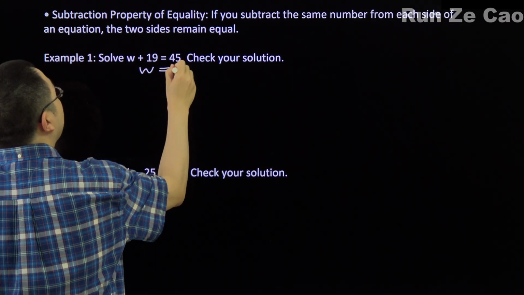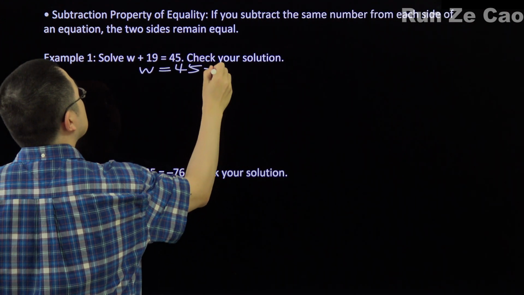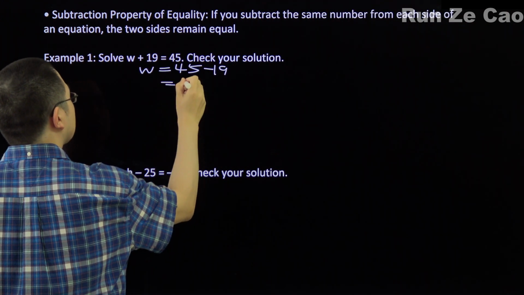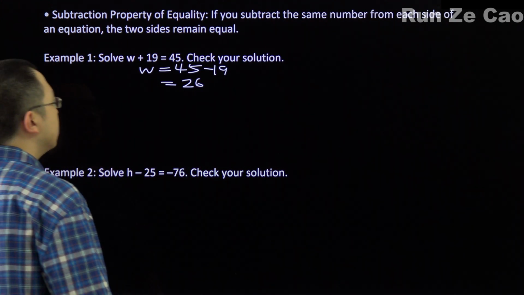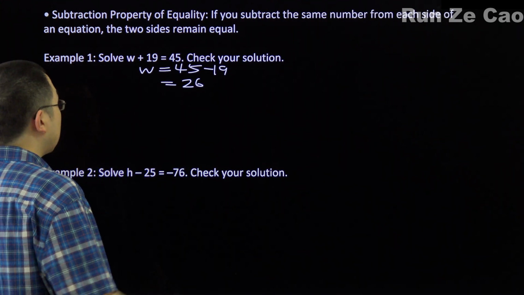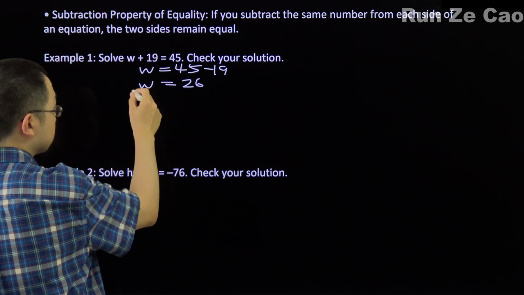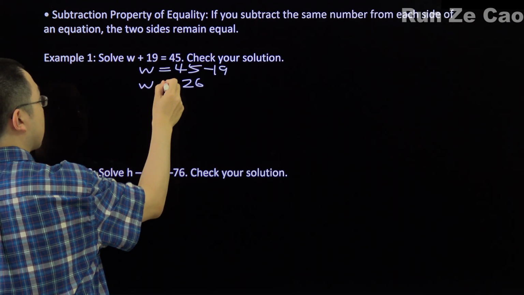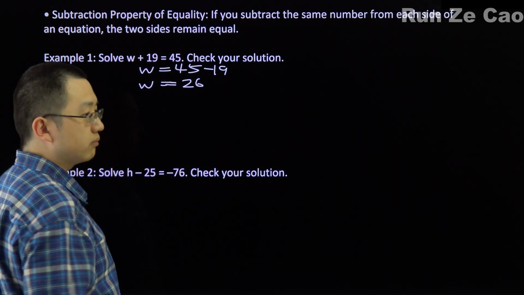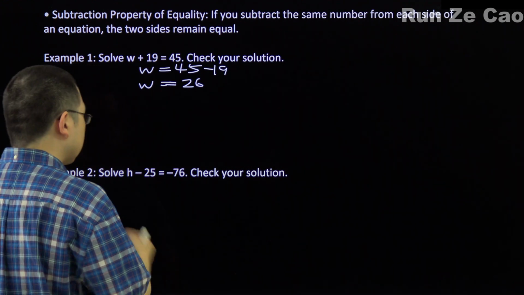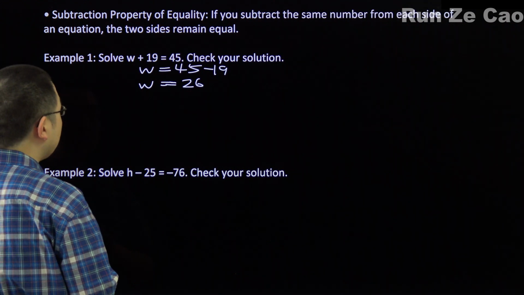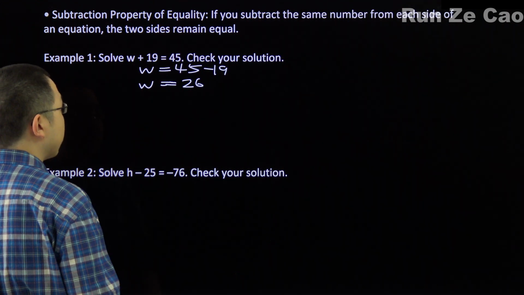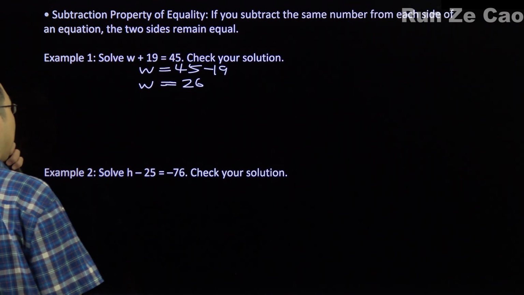W is equal to 45 minus 19. So that's 26, because you can go with minus 20 plus 1. So W equals 26. Yeah, you should restate it at the end when you're equaling a final value, even if you just stated what it was literally the line before. It's just a convention that many people like.